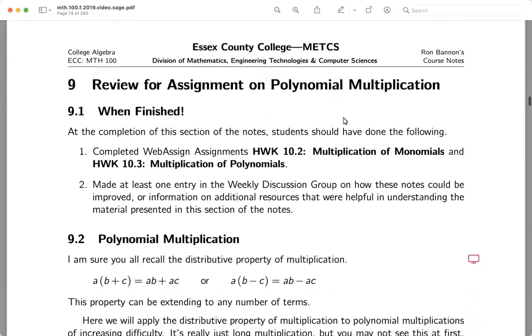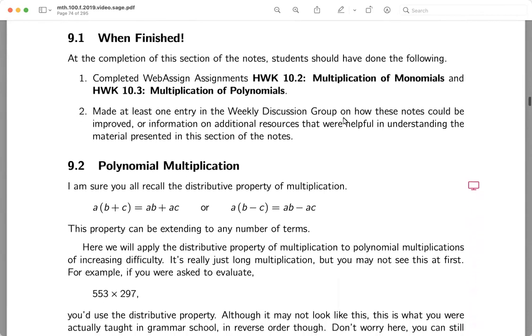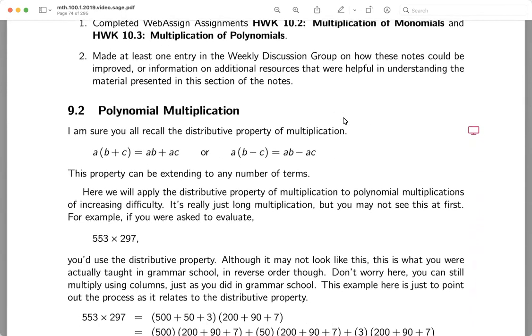Okay, we're in the section on polynomial multiplication. Certainly, we're going to talk through this. Some of this stuff may be horribly confusing to you, but I want to point out you've been doing multiplication for some time now, ever since grade school. You may not see the relationship between what you did in grade school and what you're doing in algebra, but the fundamental idea behind arithmetic is going to extend nicely to algebra.